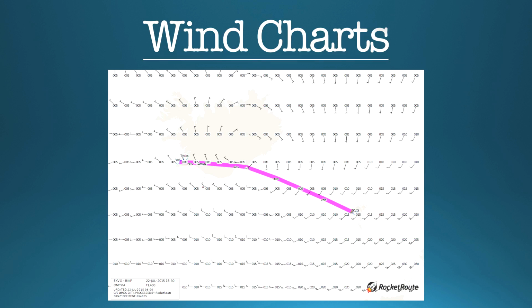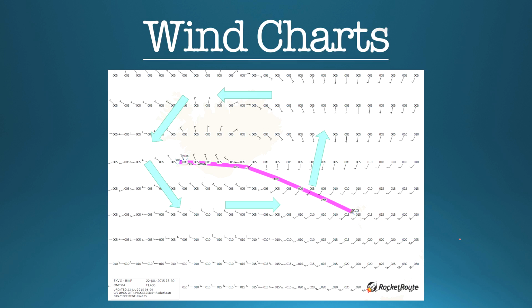Now here's another example of a wind chart, and this is a flight from Vágar in the Faroe Islands to Keflavik Airport in Iceland. And as you can see, it's a bit different, right? We can see wind flags in different directions and at smaller speeds. For example, only 5 knots, only 10 knots. So that's not a lot. So we can draw those arrows again, and we can see that the air moves counterclockwise.